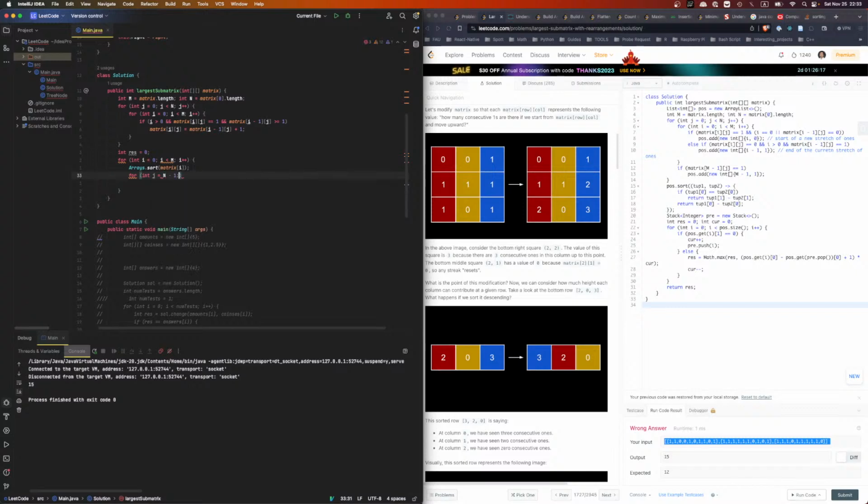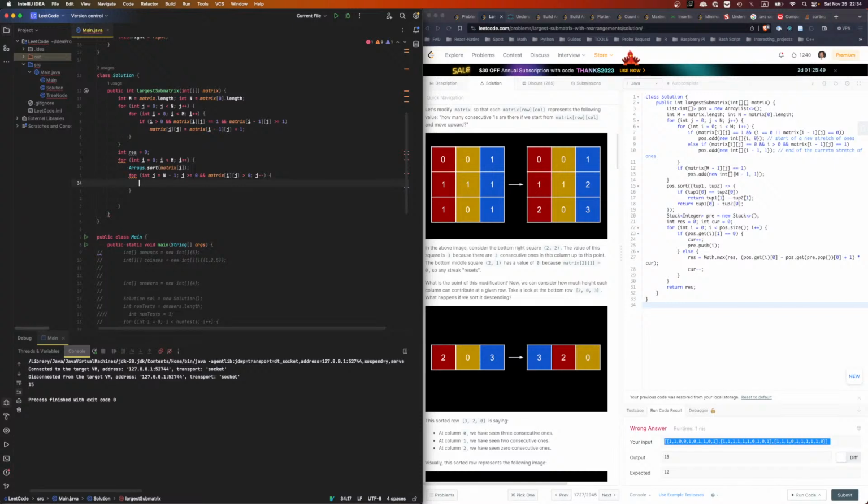n minus 1, and while matrix[i][j] is larger than 0, j minus minus.